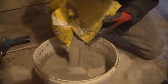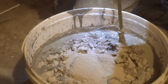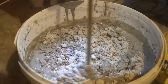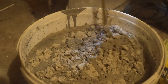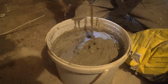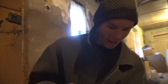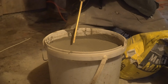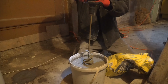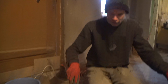I think builders become very good bakers. You put the bag in the cement, just saying. That's balls. Yeah, make sure until the balls are gone. There we go, cement. It's literally just tons of powder and like nothing water. Cement is nice and creamy.